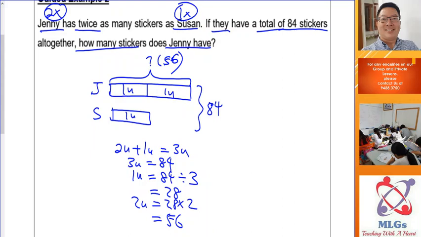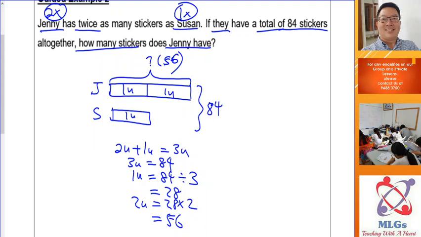So how do you visualize the problem? You draw out the sentences one by one. At any time, you never see me thinking about how to solve. In my mind, I'm not thinking about what must I do, what is the first step I must do, what's the second step I must do. No, I have my method. When I solve this problem, what am I doing? I'm drawing out the sentences, one by one. Not much of a thinking. You just have to focus on the drawing, and the more you draw, the model gets clearer, and then you can see for yourself how to work out the answer.